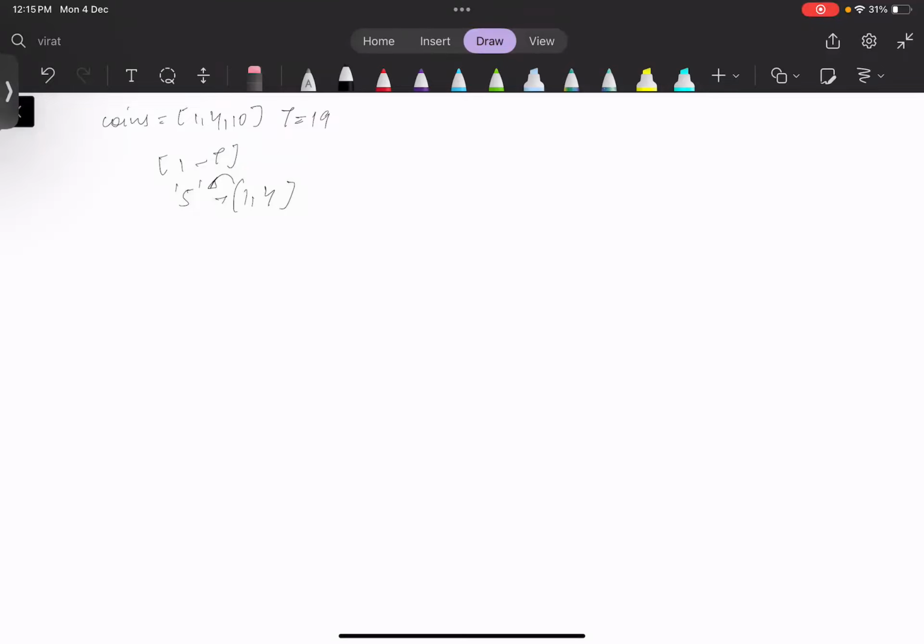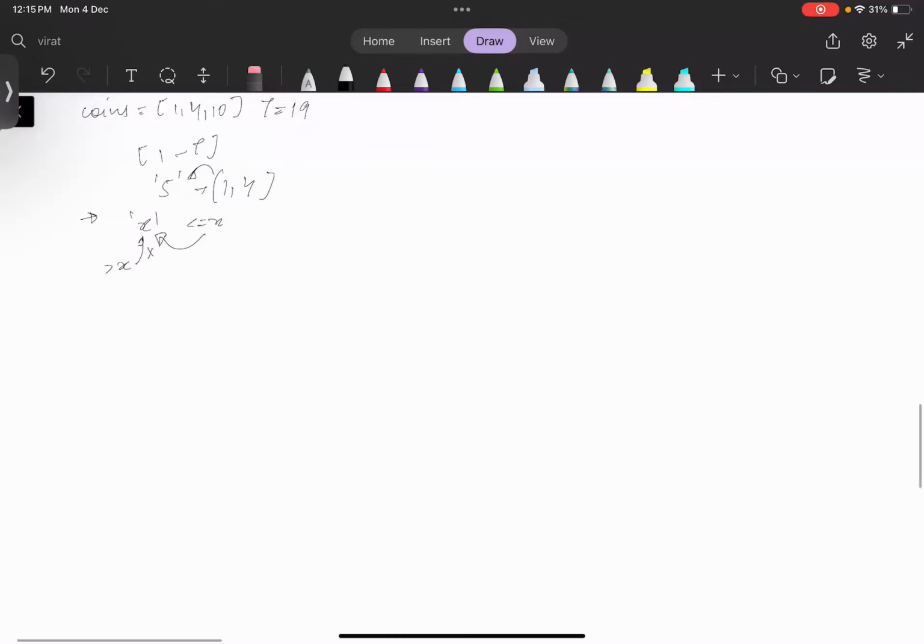Now before moving further in the solution, one observation to make here is that if we want to achieve a value x, then any coin which has its value less than or equal to x can contribute in making that x, but any coin with a value greater than x can't contribute. What I mean to say is, suppose we intend to make the value 5, then any coin from 1 to 5 can be taken, and different combinations of them can be used to achieve 5.